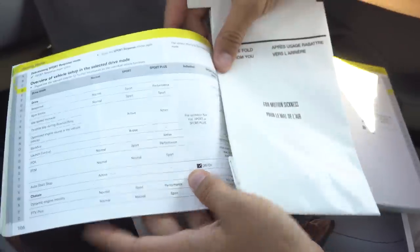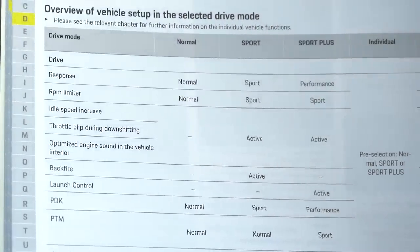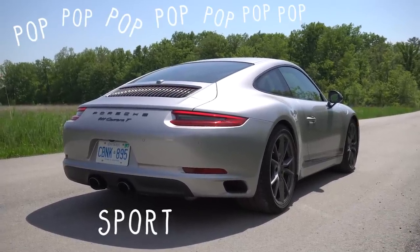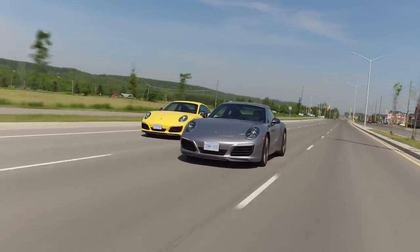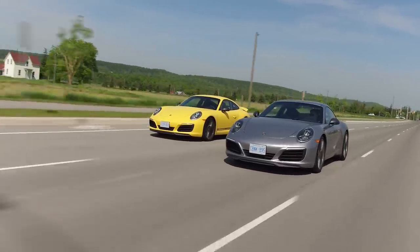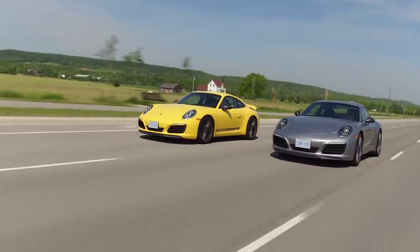Naturally, what we do in every car is we turn it on and we go straight to sport plus mode, and we basically live in sport plus for the whole week. Because the fastest mode is always the best mode. Exactly, but we were kind of wondering why the exhaust was muted. So then Yuri looked in the manual, found that backfires were enabled in sport only, not in sport plus. Why would they ever do that? It's probably because sport is for spirited driving on daily roads, where sport plus is for racing, and they want you to have a little bit more fun on daily drives. And on the racetrack, those crackles and pops probably slow you down a bit when it comes to exhaust airflow. Well, if I think about it now, that's actually pretty logical. But still, I want it in sport plus mode.